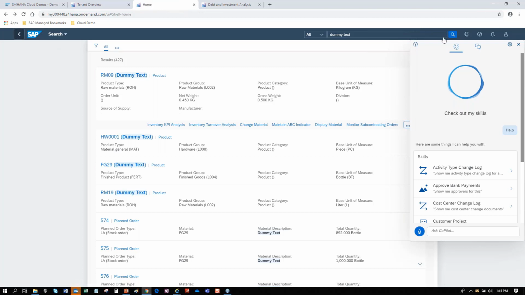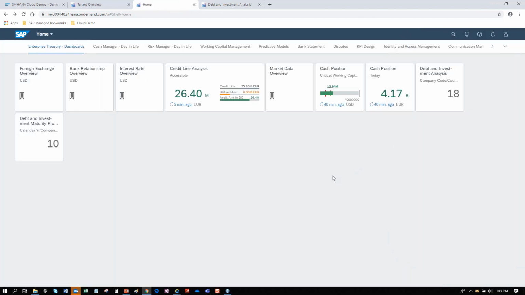Going back to the main screen, just close this. Just a quick talk about the numbers you're seeing on the dial. These are the KPIs. You can elevate the KPIs to the front of the tile, which tells you something that you need to pay attention to. You can actually color code these KPIs based on some of the parameters. So if you want the KPIs to turn red if something is below a certain threshold, you can set that up that way so it grabs your attention.